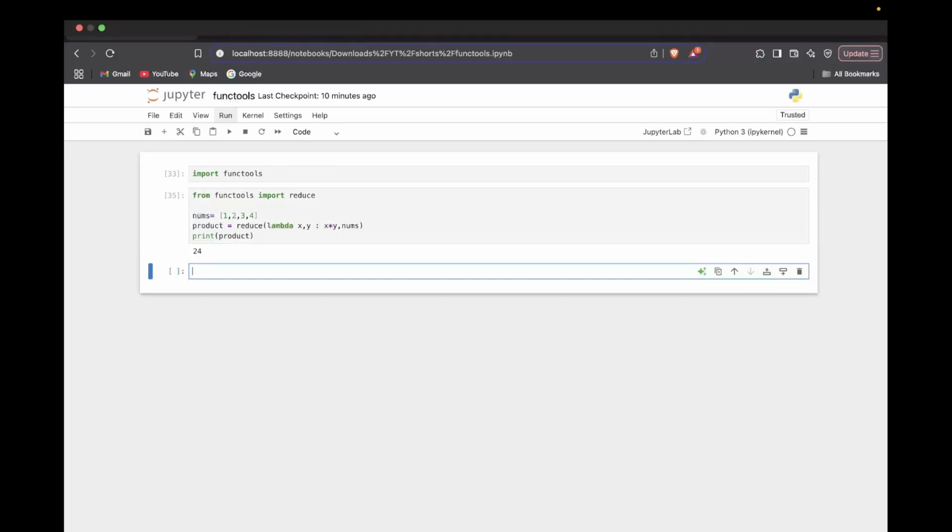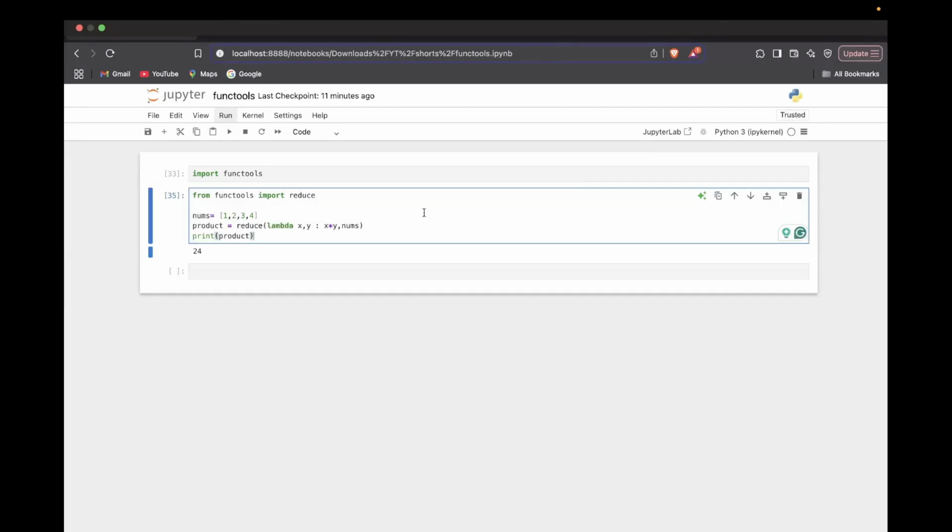So here it multiplies items one by one. It's useful when you need to combine values into a single result, calculating totals, products, or cumulative operations. Think of it like folding a list into one value. So in this particular case, we apply reduce to a lambda function of multiplying values from the list nums, and then we got the product 24.